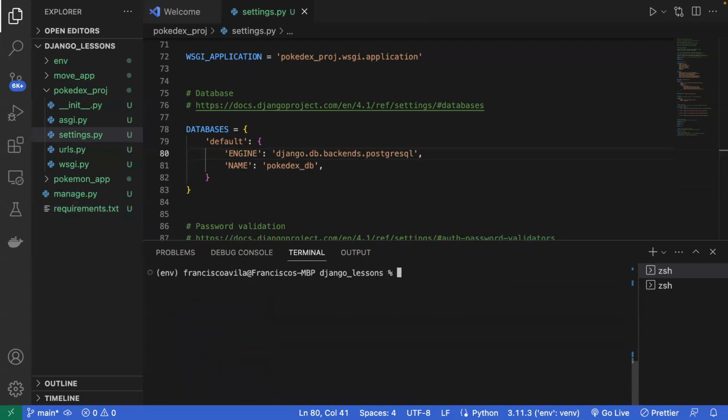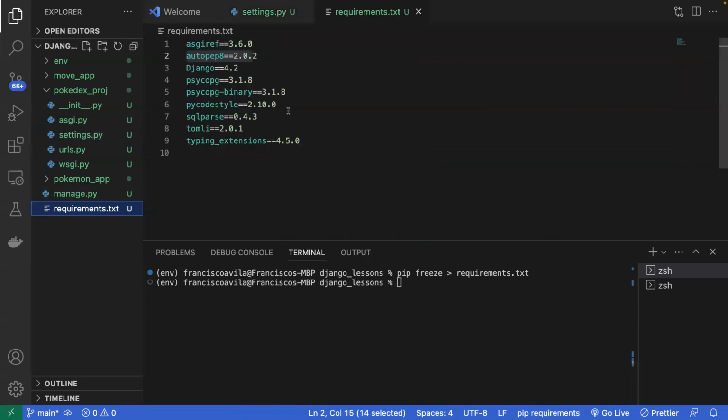Go ahead. How do we freeze the requirements into the text file again? Yeah, so that's going to be pip freeze. And then I'm going to specify the path of where it is that I wanted to freeze it. That's what this right arrow means. And I'm going to say, I want to do it at the root level, and I want you to put it in requirements.txt. And now requirements.txt would be updated, of course.